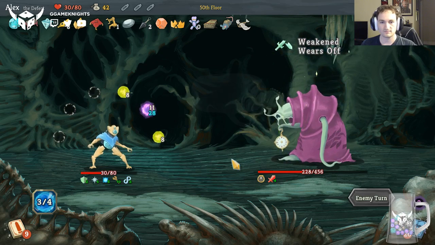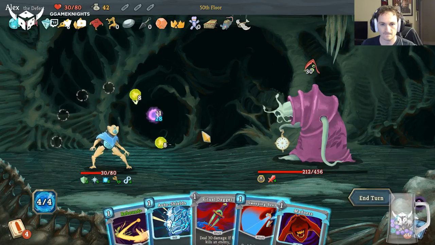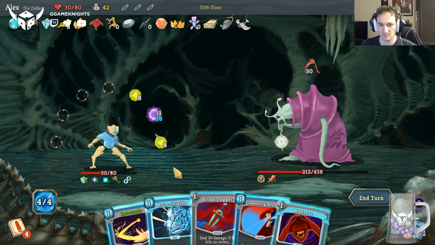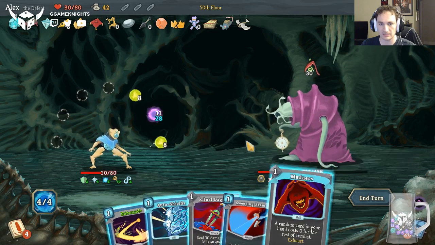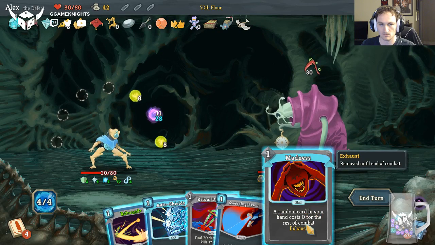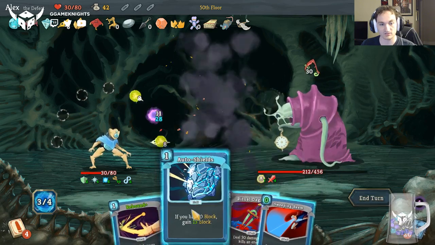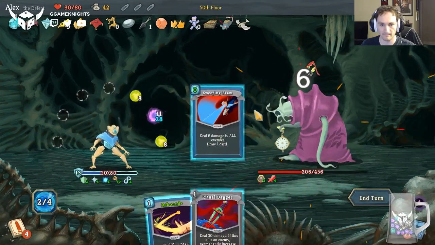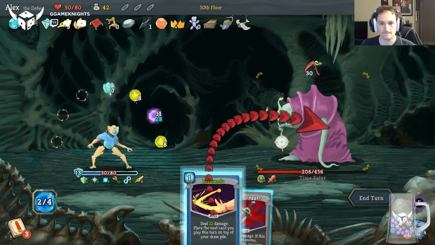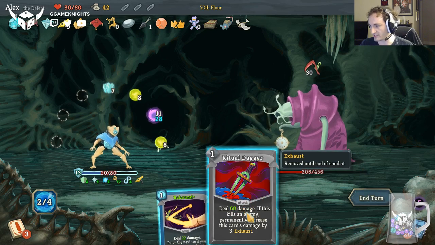Okay, maybe I want to Madness here? I'm not sure. I definitely want to Auto Shield. Okay, Madness. Okay, Auto Shield, Sweeping Beam. Chill will help. Okay, I'm gonna Ritual Dagger.